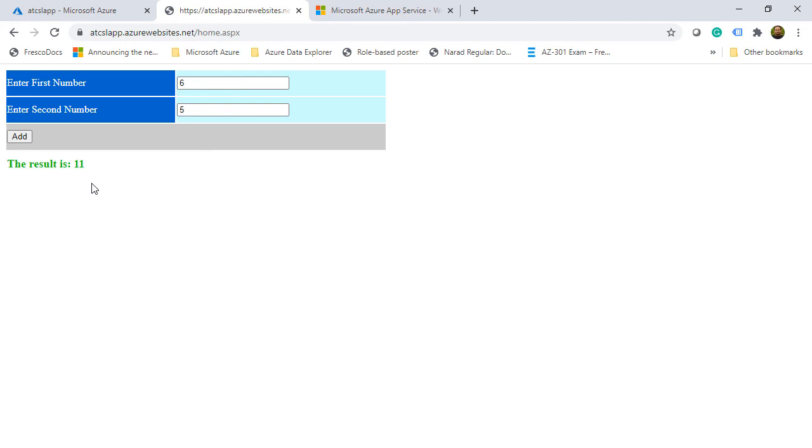I hope I was able to explain it to you: the usage of VNet integration, or the regional VNet integration, in a case where you have the App Services web app behind the private endpoint.